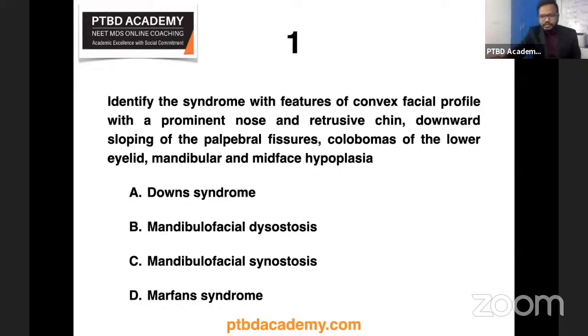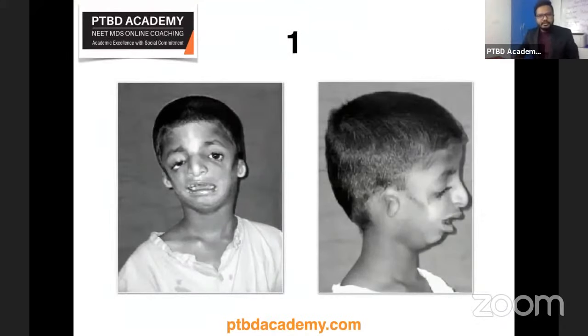I'll present you some illustrations and simultaneously we'll review this literature. Treacher-Collins syndrome primarily affects structures developing from the first branchial arch, but it also involves the second branchial arch to a minor degree. Individuals have a convex facial profile, as you can see in the right part of this illustration, and a prominent nose with retrusive chin. It is generally a bilateral anomaly with characteristics including downward sloping of palpebral fissures, as evident in the left illustration.